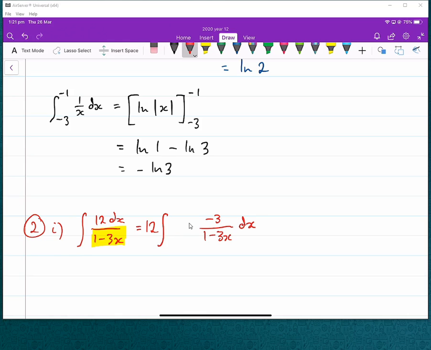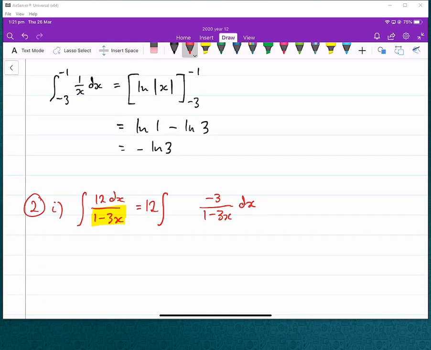I could do this in 2 steps if you want. So I'll firstly just write this as 1. So this is the exact same now as what my current question is. I've pulled the 12 out the front, so this is the exact same. I'll just do it in 2 steps. I wouldn't normally, but just so I can show you.